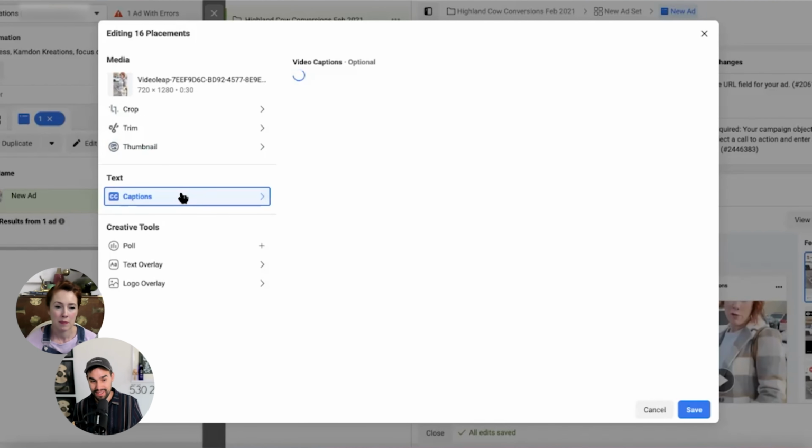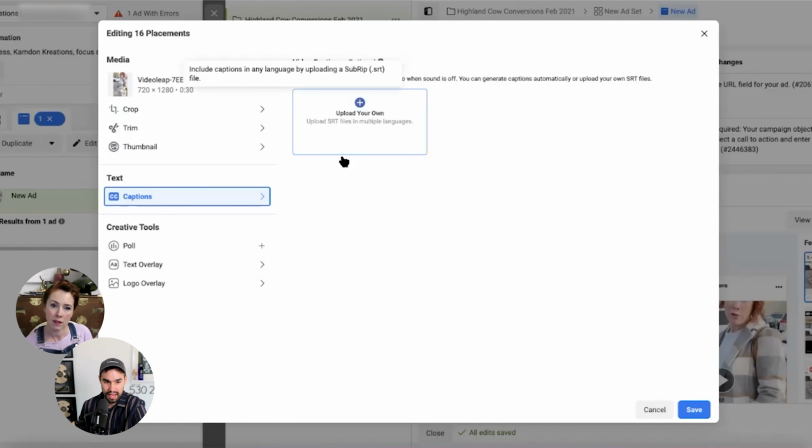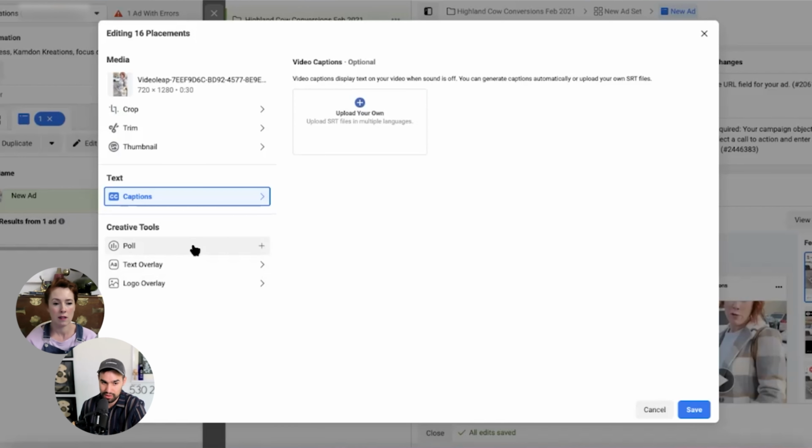You could put captions on this if you wanted to. They used to have a feature here where you could have Facebook do it for you. I think they've gotten rid of it since. One upside of that is a lot of people watch stuff on silent on their phone, like at nighttime or whatever. But I think with most of the ads you created, you did have text overlays on the screen, so I think most people will get the gist without captions. So I'm going to skip that and skip any of these text overlays. But if you're bootstrapping a video and you don't have an app like Canva, you can create text overlays, logos, polls, that type of stuff right on the video. So I'm actually not going to crop it here or trim it. I'm just going to hit cancel.